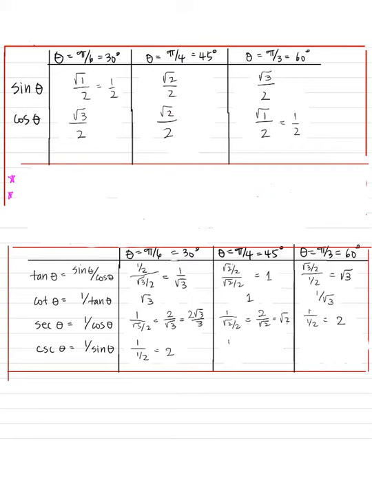And cosecant of pi over 4 is 1 over root 2 over 2. So again, this is going to be square root of 2. And for the cosecant of pi over 3, you're going to have 1 over square root of 3 over 2, which is 2 over root 3, same thing as 2 root 3 over 3. So basically, all you have to do is pretty much memorize this chart.